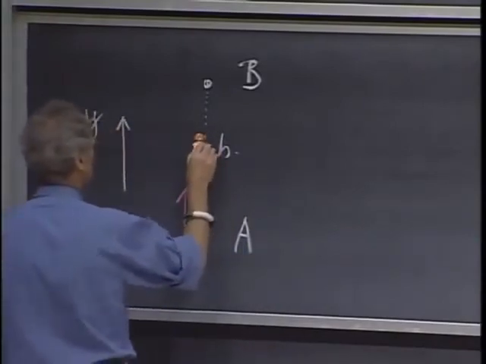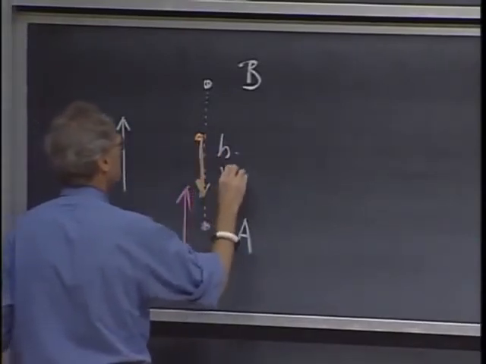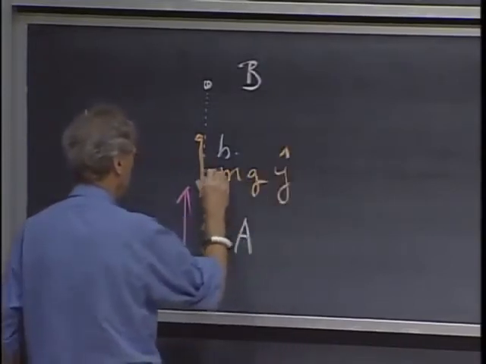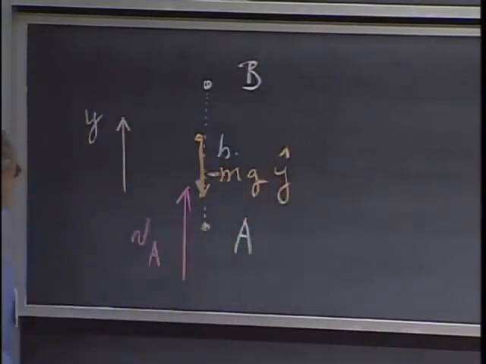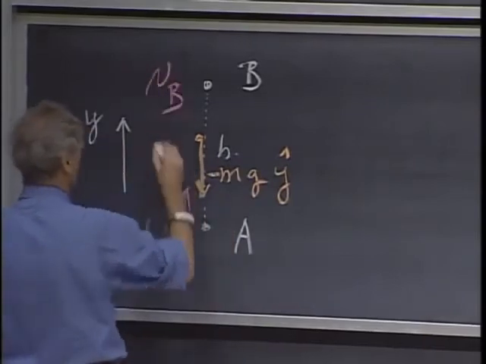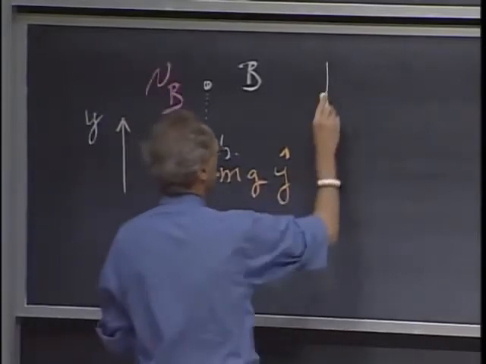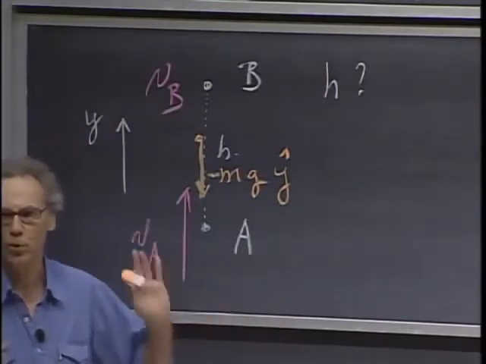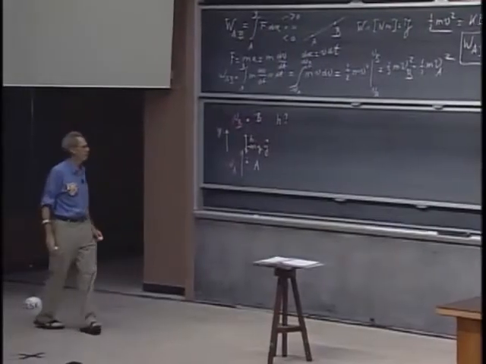And so there is a force, gravitational force, which is mg. And if I want to give it a vector notation, it's mg y-hat. This is my increasing value of y. When it reaches point B, it comes to a halt. And I'm going to ask you now, what is the value of h? We've done that in the past in a different way. Now we will do it purely based on energy considerations.